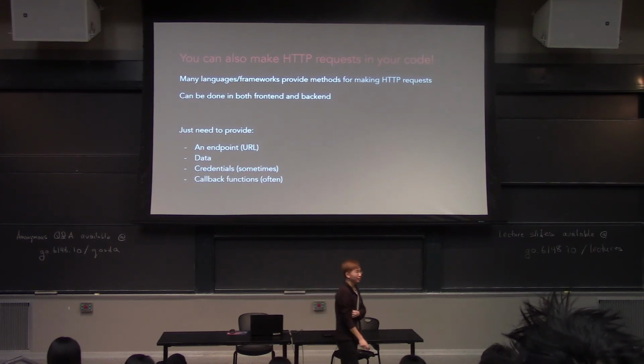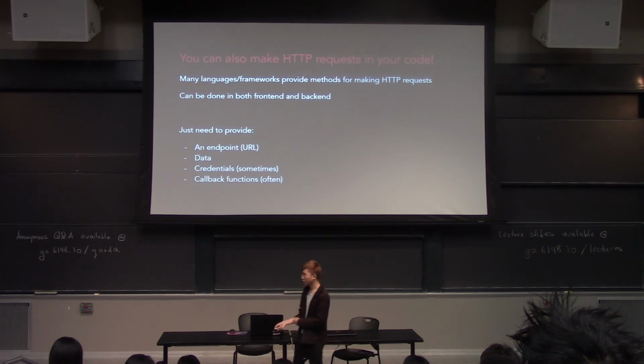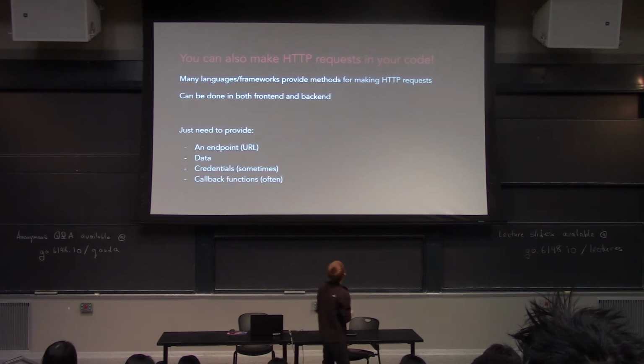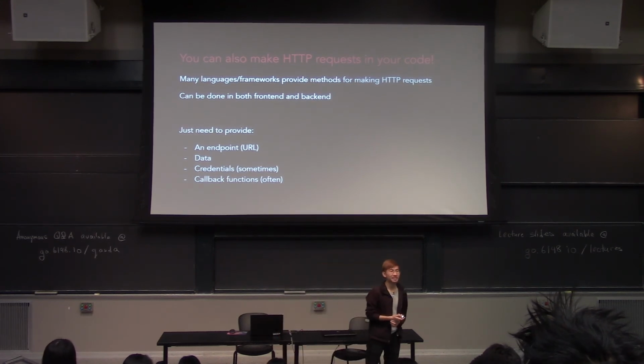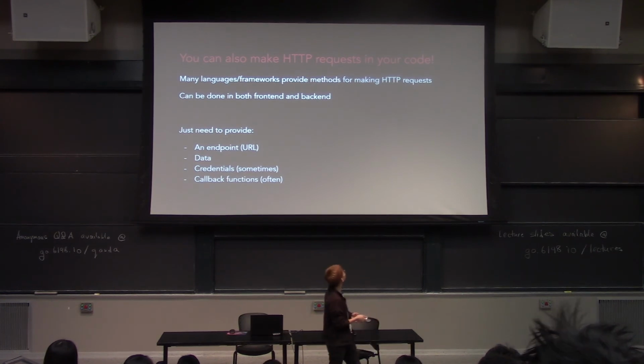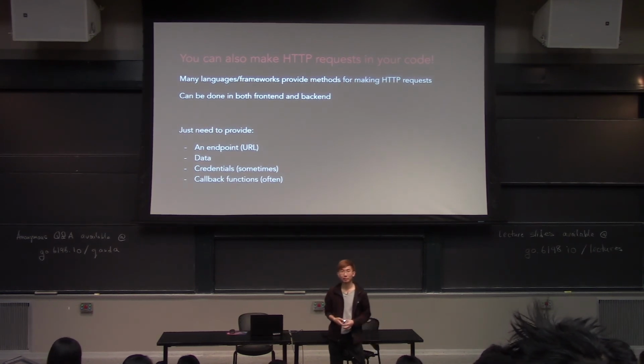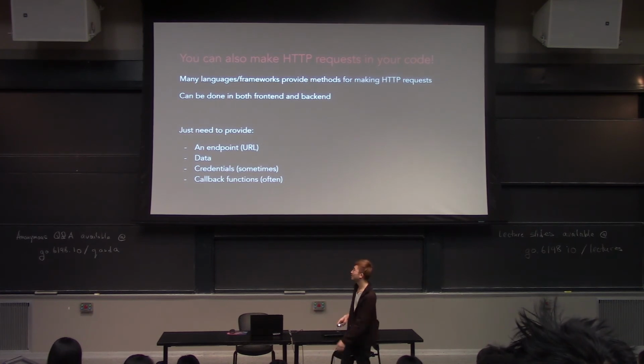So we've talked a lot about what your browser can do, and your browser can make HTTP requests. That's cool. But so can you. You can make HTTP requests in your code. A lot of languages and frameworks basically give you methods to make HTTP requests, and these requests can be done in both the front end and the back end depending on your needs.